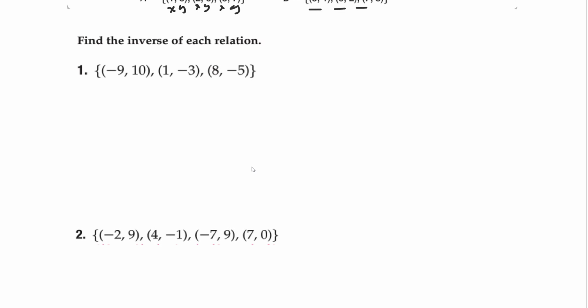Alright, so we're going to find the inverse of each one, then I'm going to ask you if it's a function or not. So again, by the way, inverse notation, let's say this is f of x. The inverse notation is this. The negative 1 is the power. That means inverse. So it says f of x, let's do inverse notation.